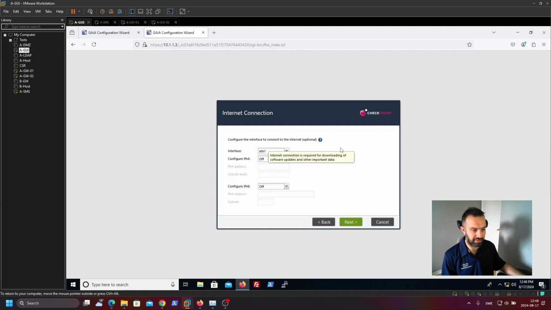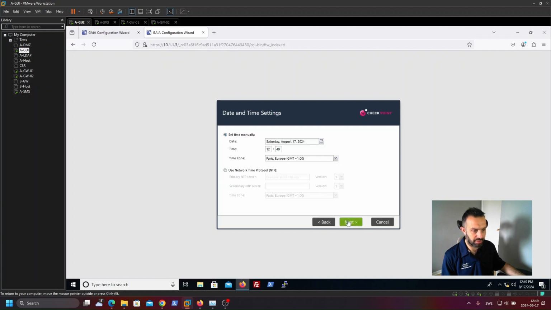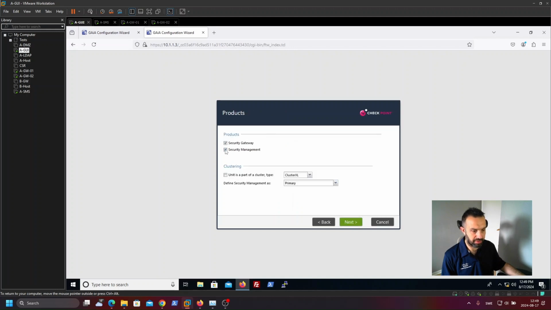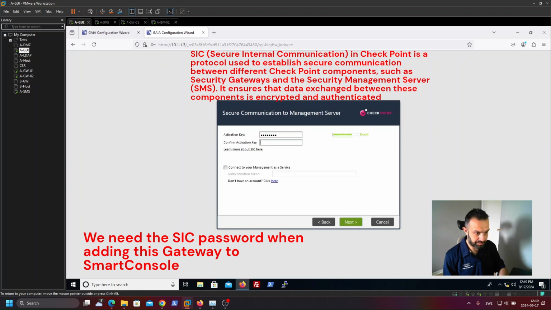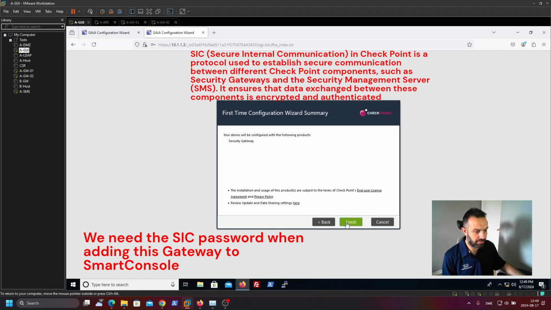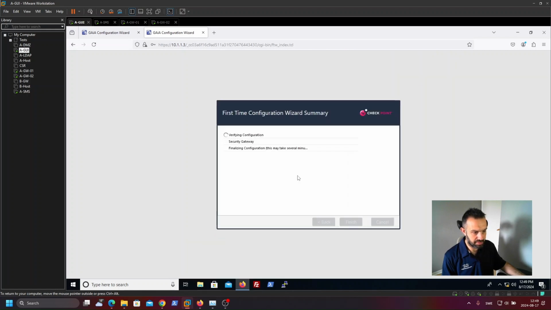So we don't do anything here, only next, next, next. Only configure this as a gateway. This is very important. So gateway, next, the SIC password, and next, finish, yes. So now both are running the first time wizard, so we wait until this is done.